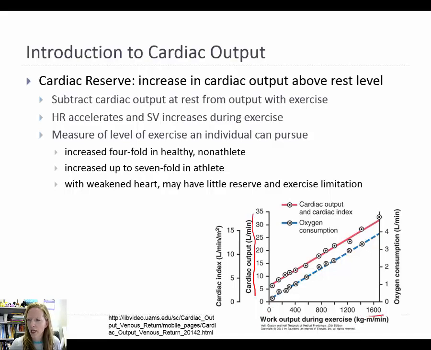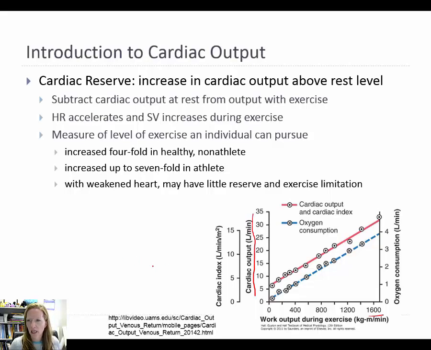Look at what happens to cardiac output. Remember, here's resting cardiac output, exactly what we would expect at 5 liters per minute. But as they increase the intensity of their exercising, look what happens. It goes all the way up to 30 liters per minute. Again, it's exactly what we need, because look at how much our cells are consuming oxygen whenever we're exercising. So in order to make sure that our cells have plenty of oxygen, we need to make sure that they have plenty of blood. So this is what cardiac reserve is called.